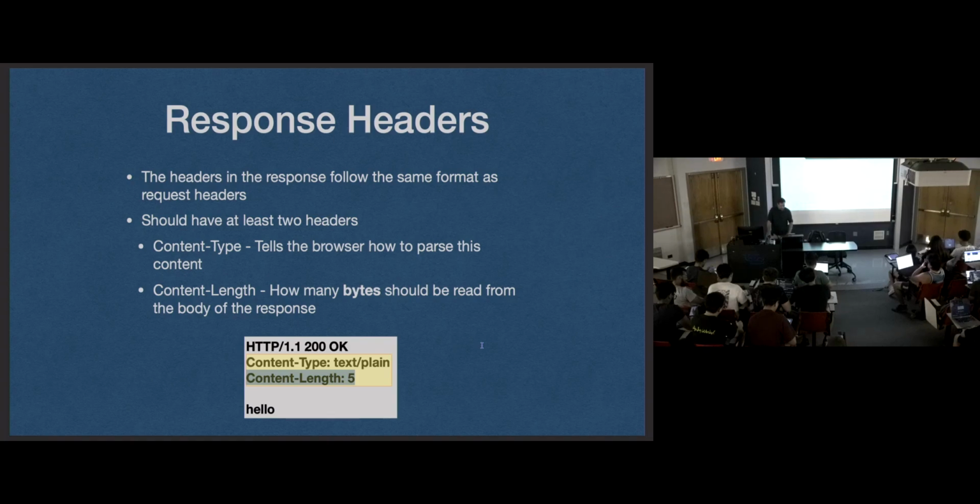I was trying to remember off the top of my head what 100-level codes are. I'm pretty sure there are some, but I don't know why I'm blanking. I forget what they are. We'll use 101 switching protocols, but I don't know what the general term for 100-level codes is. Maybe it's only switching protocols. Maybe that's all it's used for. That's all I've used it for.